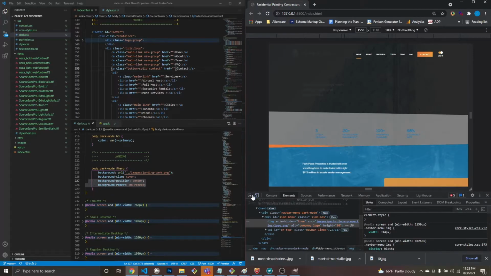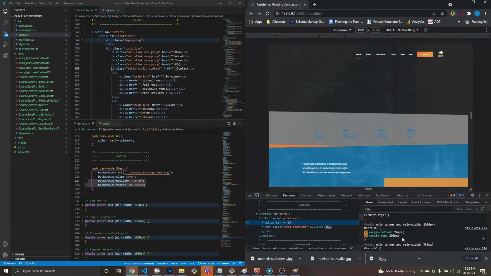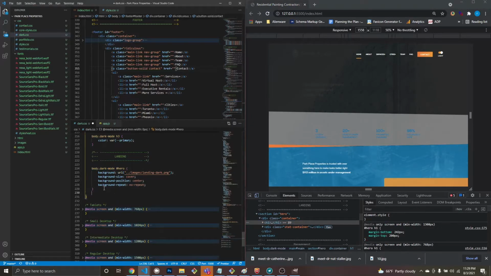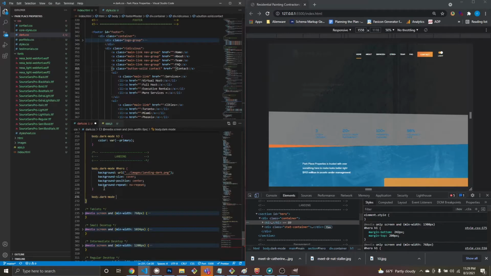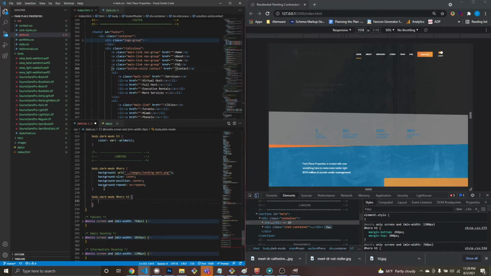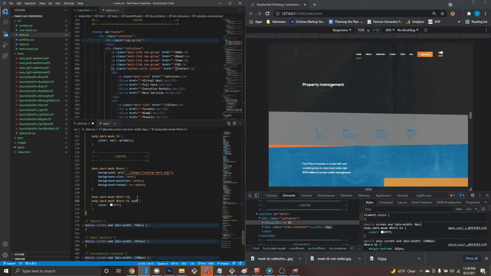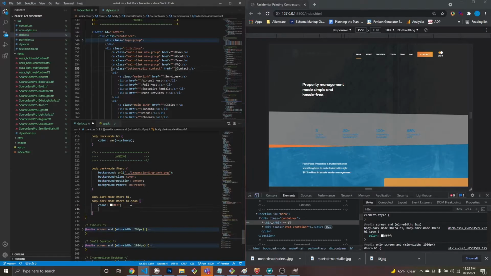Now we gotta take this H1 and change it: hero H1 color white. It looks like we also have to do the spans. That looks a little bright, so what I like to do is add an opacity. It mutes it a little bit, doesn't make it as in your face.